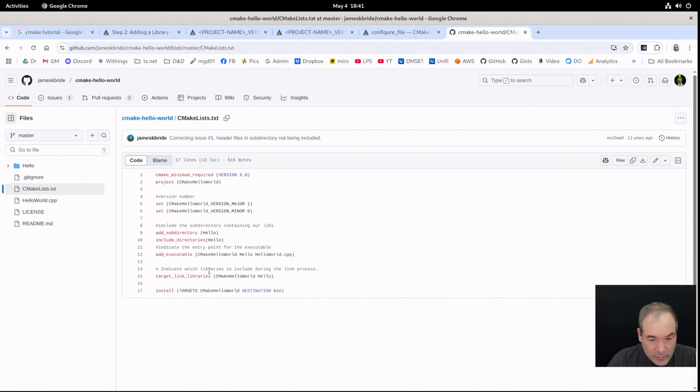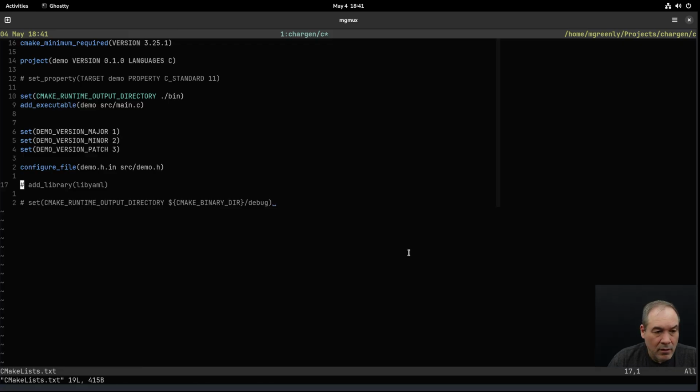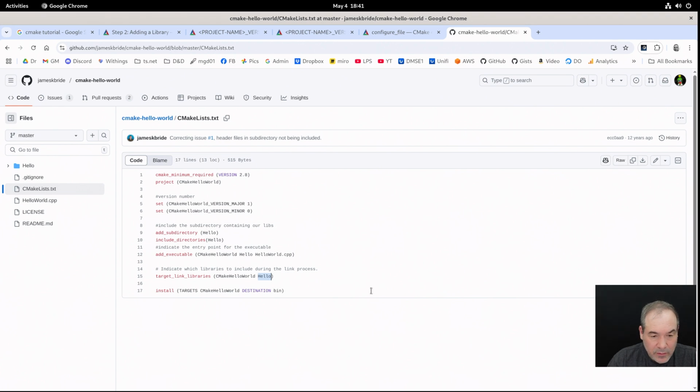Indicate which libraries to include during the link process. So what they're using here is target.